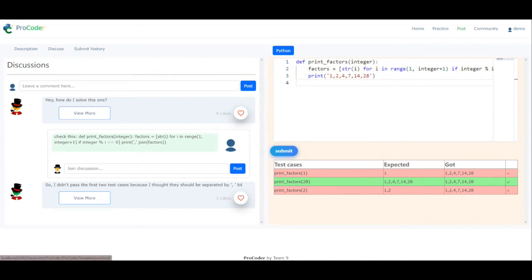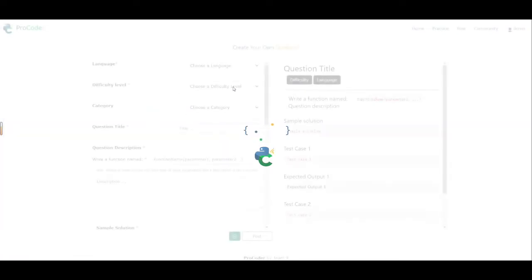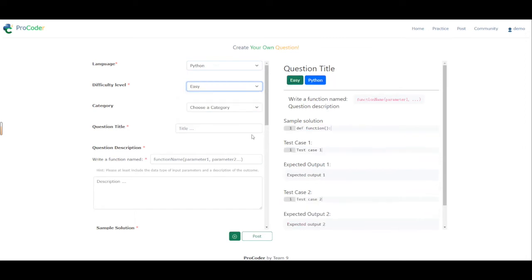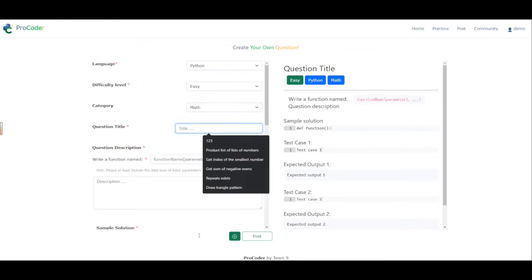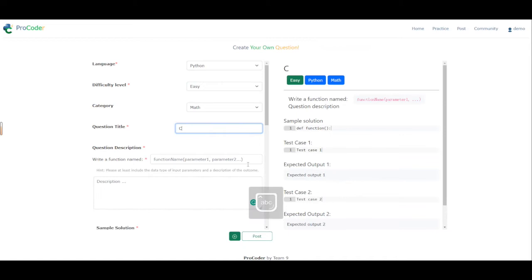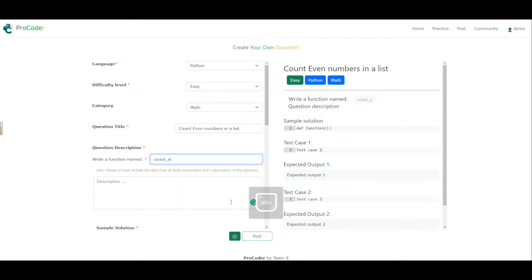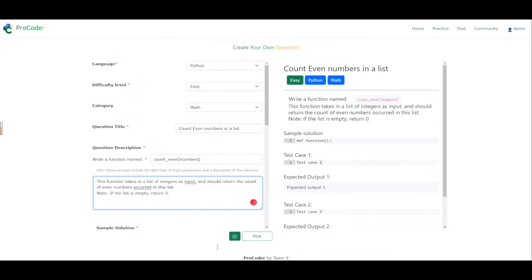Next, posting questions. We wish to simplify the process for users to create a question. The tag field is a selection rather than text, so users that have no idea on what to post can have some hints. Of course, this may lead to a lack of variety for the questions, but our future plan does contain custom tags. Back to the present, we now need to provide a title, function name, description, and our sample solution.